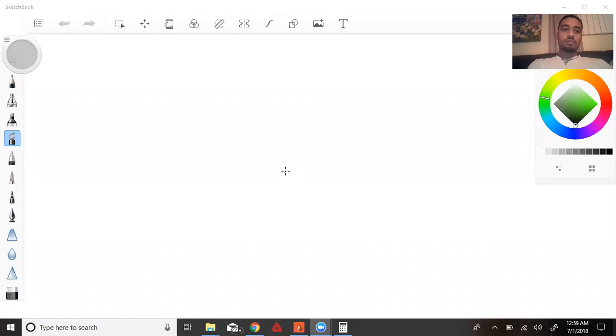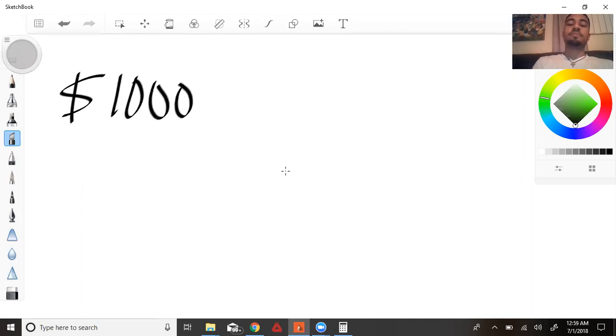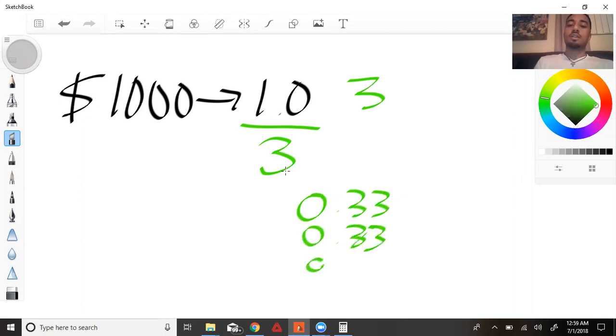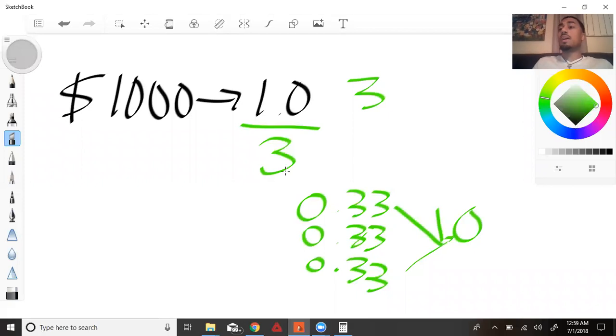So this is how I personally would do it if it came to the harmonic scanner and I had no trades open. Okay, so remember, for every $1,000 you have in your account, the highest lot size that I would do is 1.0. But being the fact that I'll be getting into three separate trades, what I'll do is I'll literally just divide this number by 3, and I'll get into each trade at 0.33, 0.33, and 0.33. All that equals to 1.0, if that makes sense.